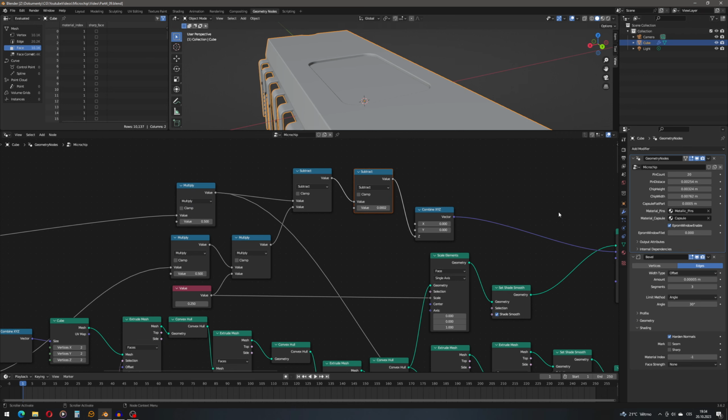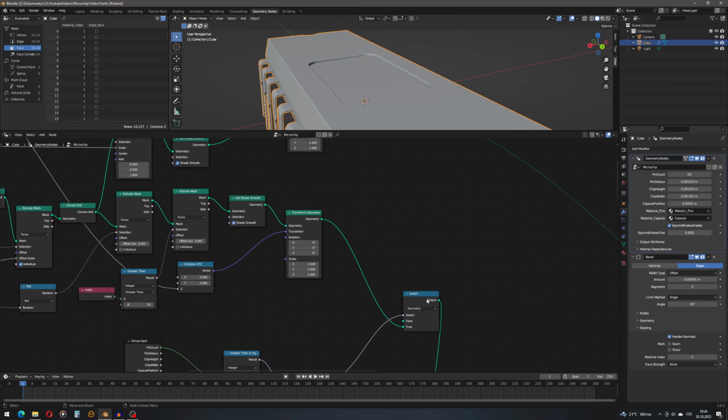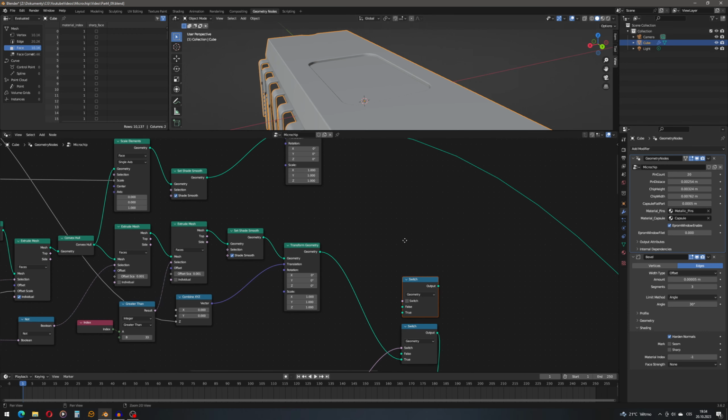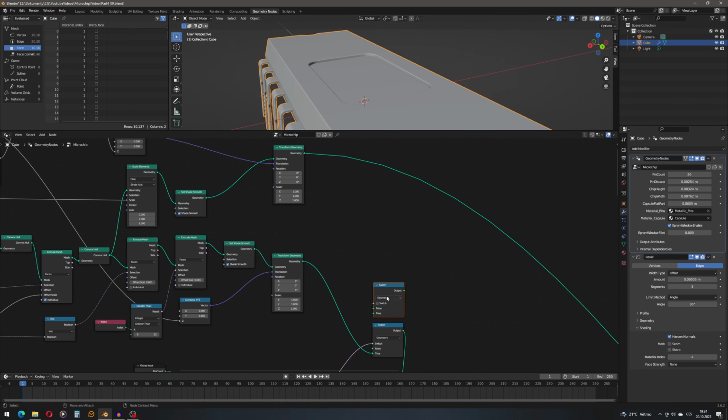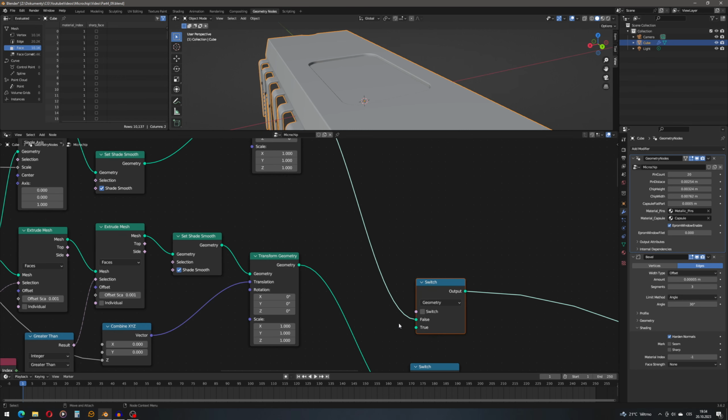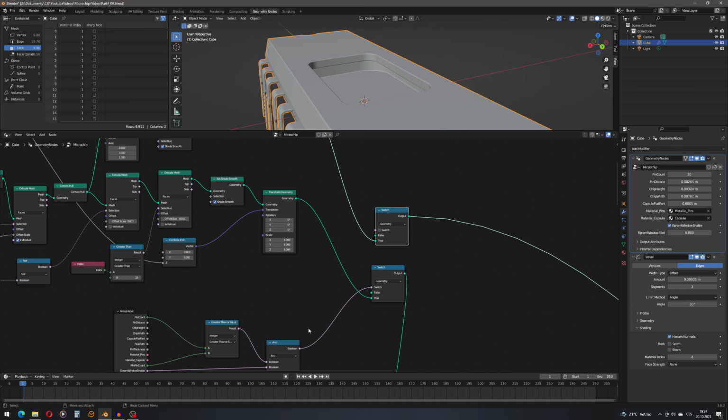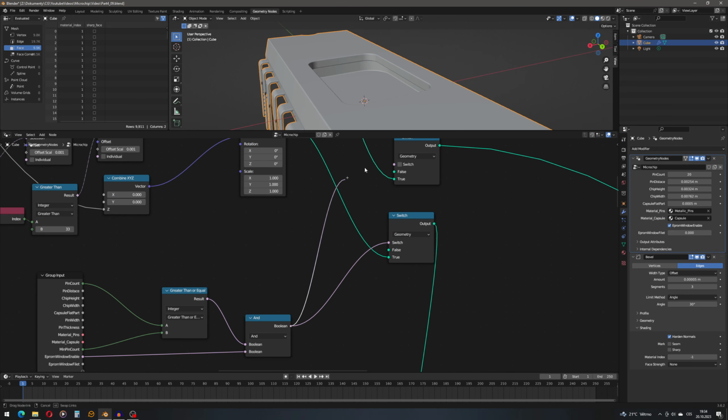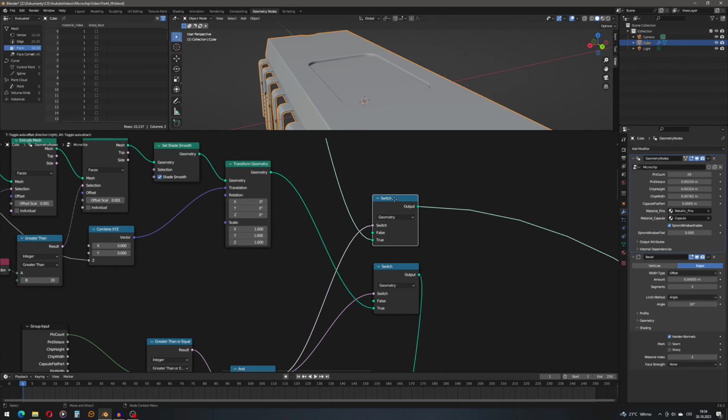And just like with the cutter object, when the window is disabled, let's reuse the switch node. If the window is disabled or the pin count is lower than 10, I don't want also the glass to be displayed, so let's plug it on the line and just replace the false socket with the true socket and use the same condition that we used for the hiding of the cutter object.